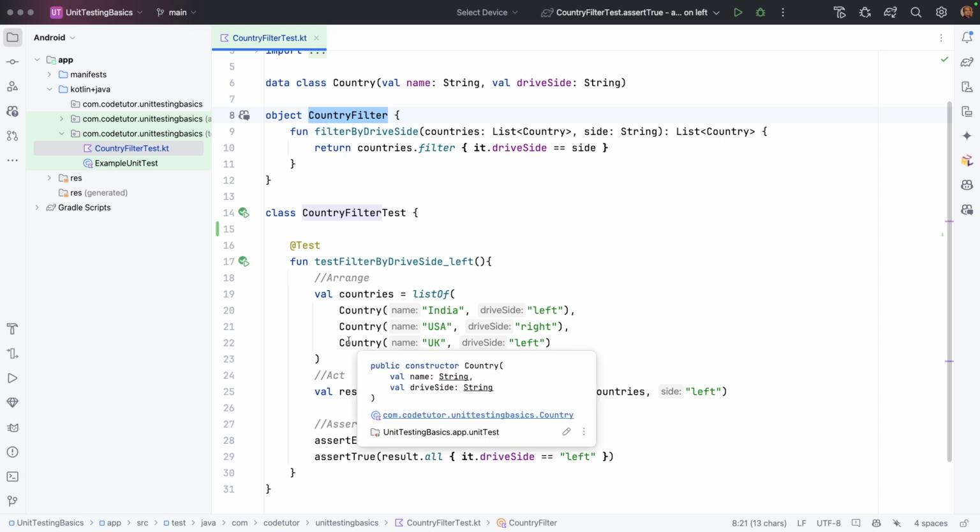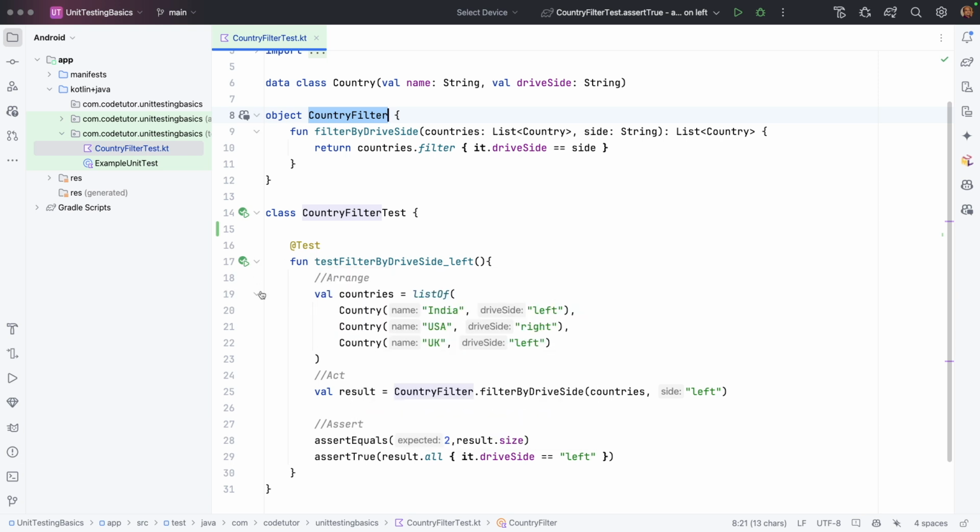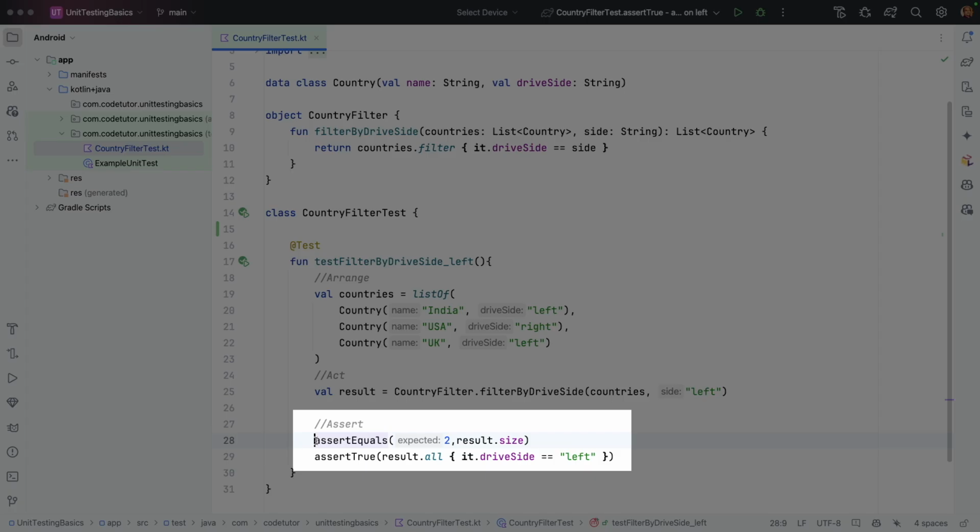We have written our unit test, but there are a couple of problems with this. The first problem is we have put two assert statements in a single unit test. Ideally speaking, this is not a good practice. You should never mix more than one assertion logic in a unit test. If you want to test something else, you should put it in a separate test.